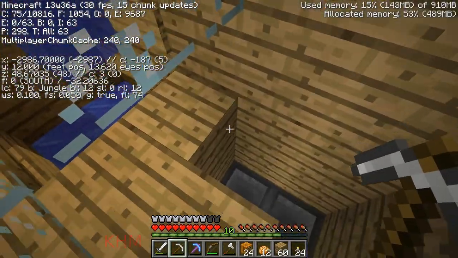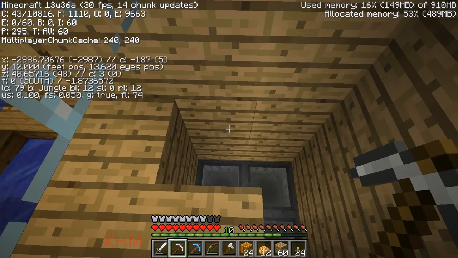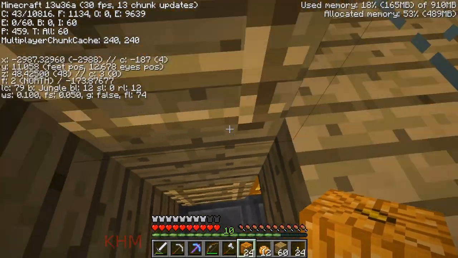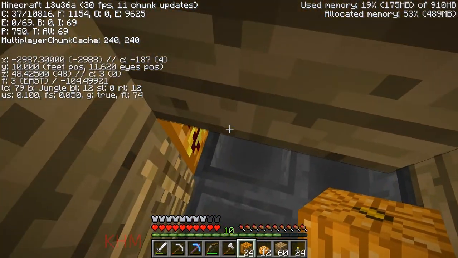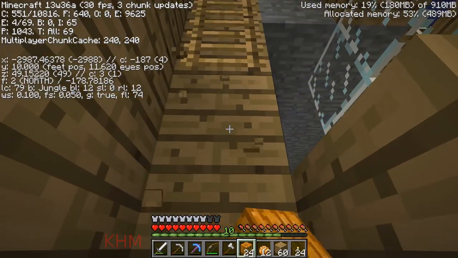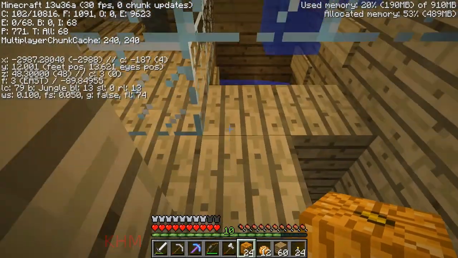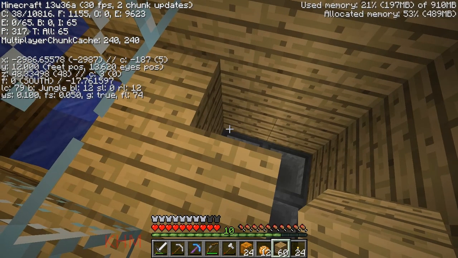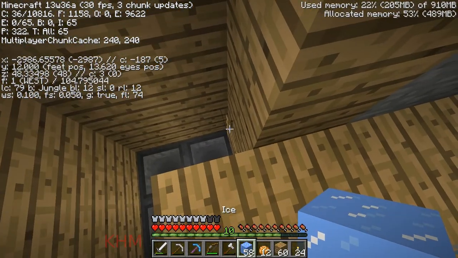Now, you'll probably notice that this isn't flat. It kind of goes down a couple of squares. That's because while I was working on this, it occurred to me that I might get other things spawning in here other than tall mobs and spiders, like slimes, for instance. There's a fairly good chance of that. So, I went into a creative world and tested it out a little bit.